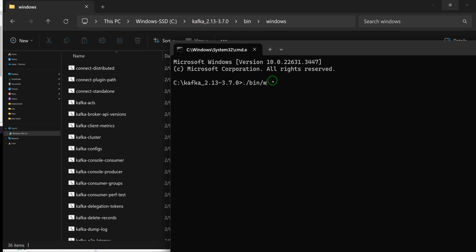If you don't want to make a mistake, you could do it this way. Dot bin, slash Windows. I want to go this time to a server. This is the Kafka server.